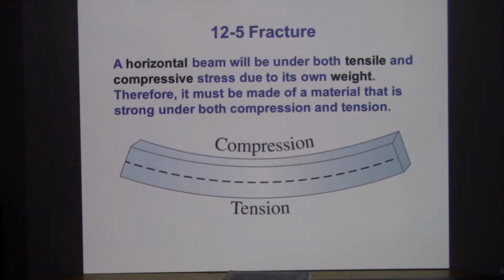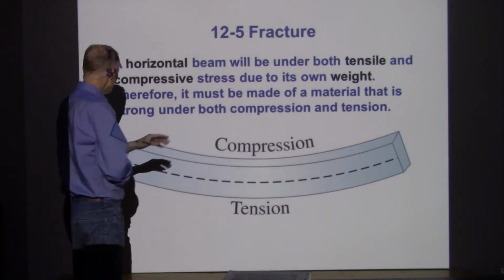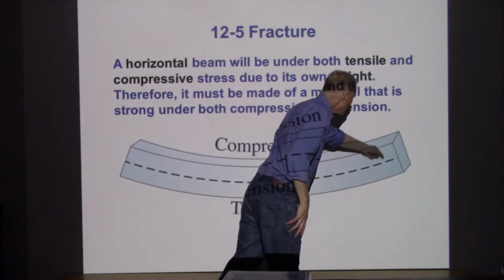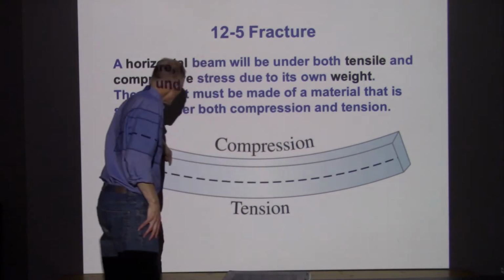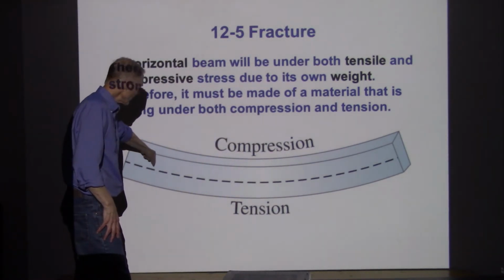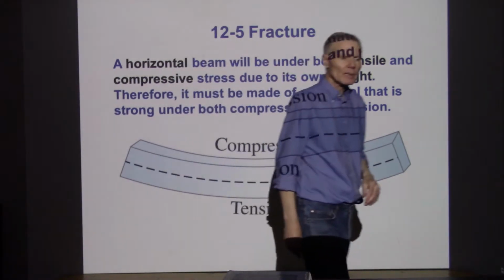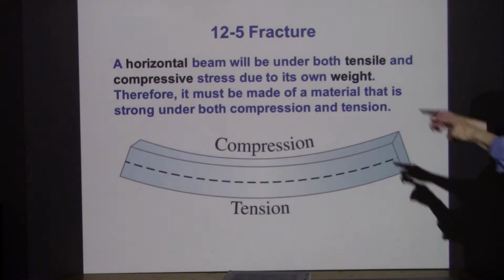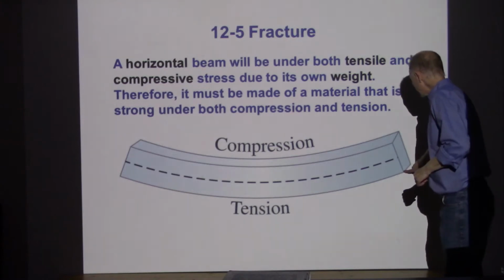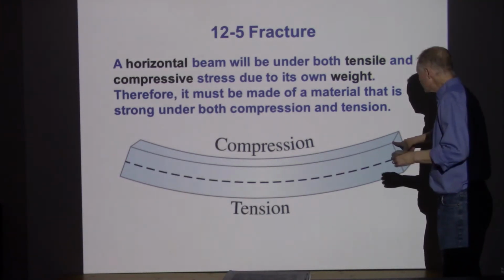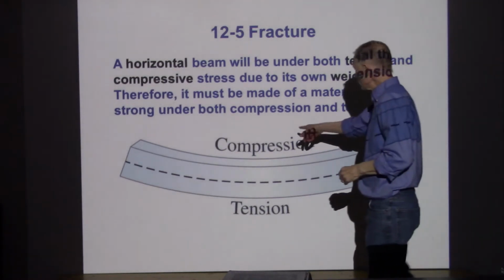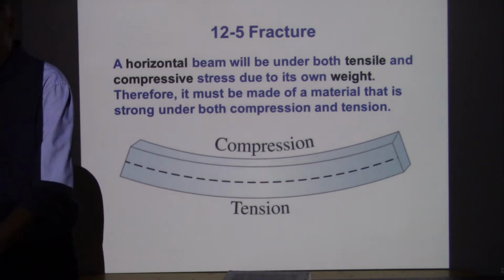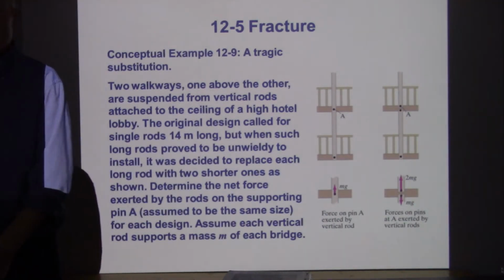Now, what happens with this material is the lower part of the material ends up stretching out. The top part of the material ends up being compressed, and the dashed line that they drew roughly through the center of the material is going to be the same length that it started out to be. So that middle line stays the same length. I get an extra delta L down here. I get a reduced delta L here. And so we're looking for something that's sturdy enough under compression and under tension in order to build structures.